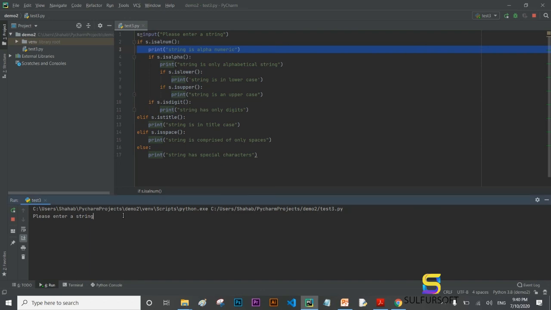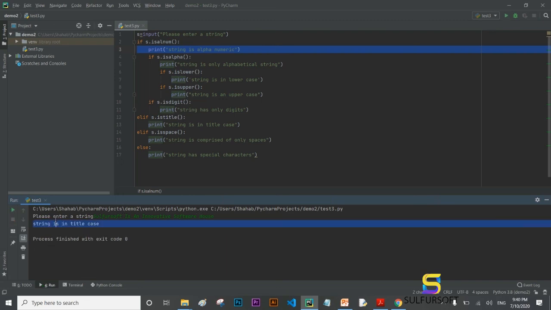Let's run again to check the title case. Sulfur soft is an, I'm going to make it a title case, is an innovative software house.